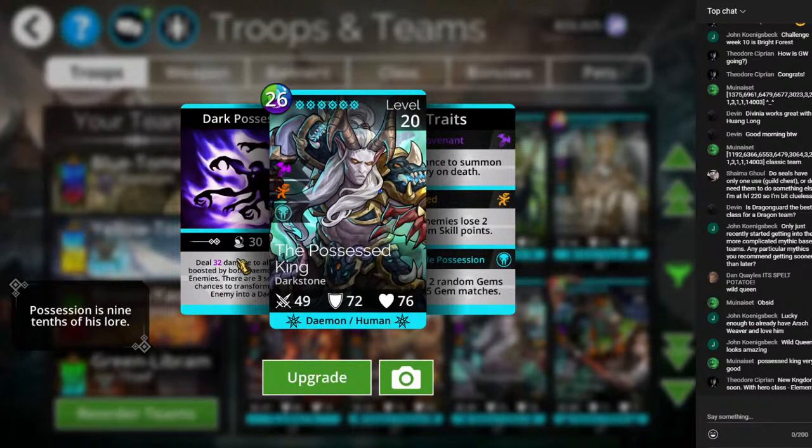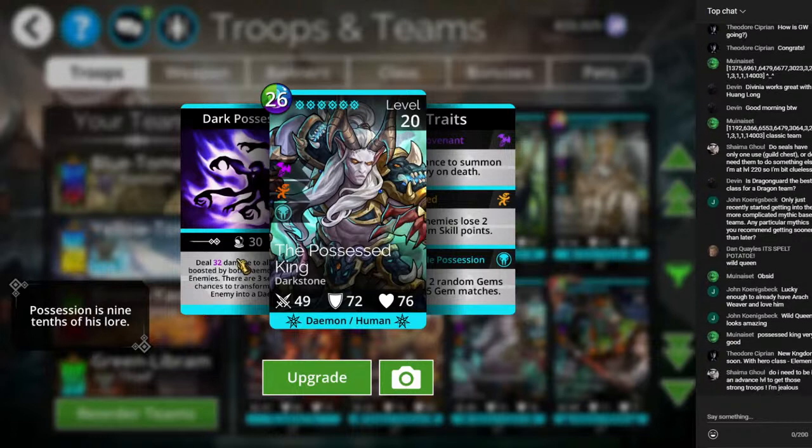New kingdom soon with the hero class elemental. I heard that, Theodore. I heard Salty say new kingdoms coming and that meant new classes and new classes for troops that we don't already have a class for. She said hint hint, and that's all I can say, and I'm really hoping it's going to be elemental.